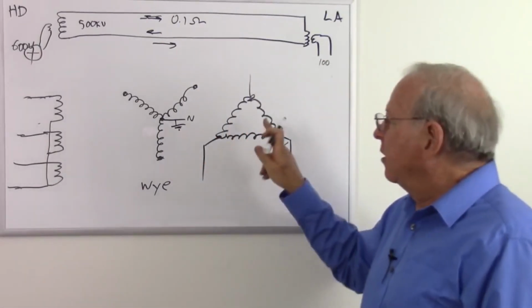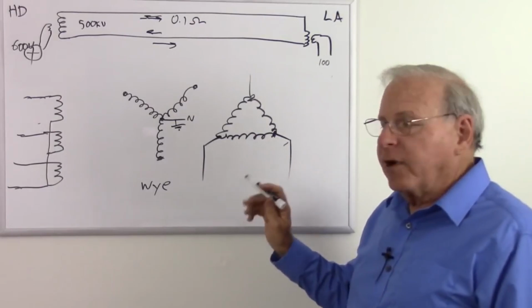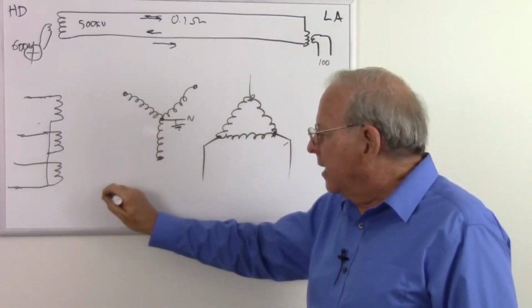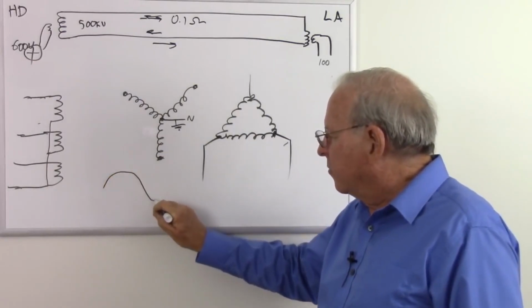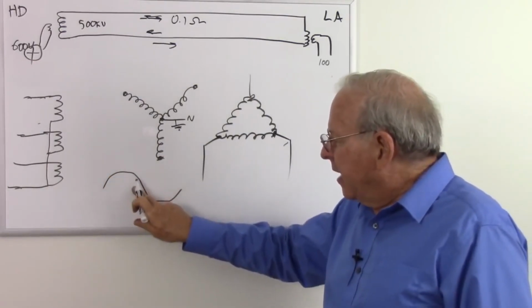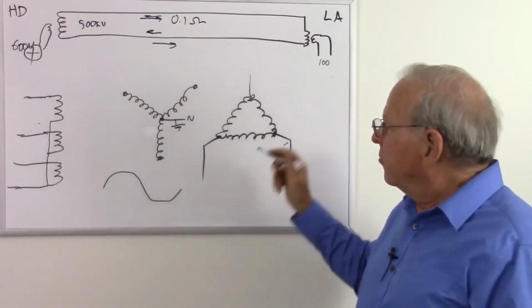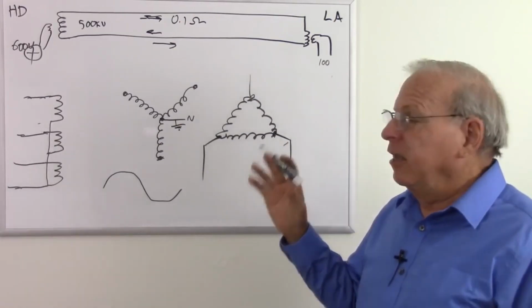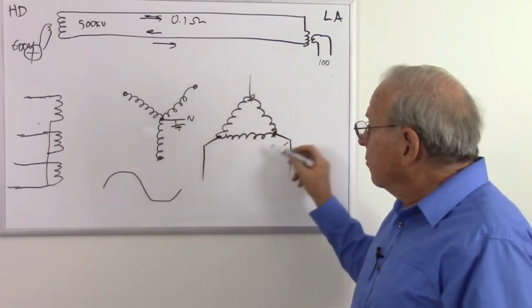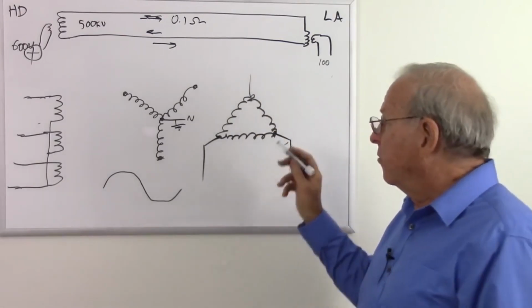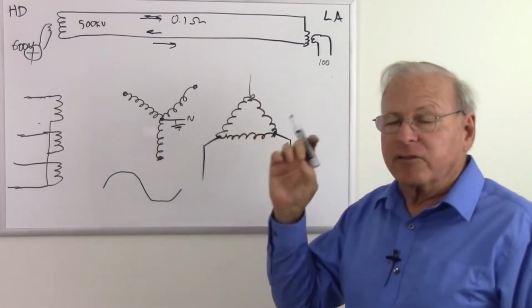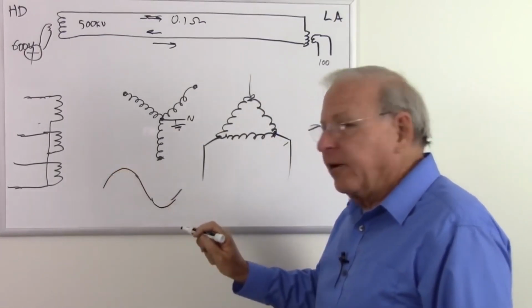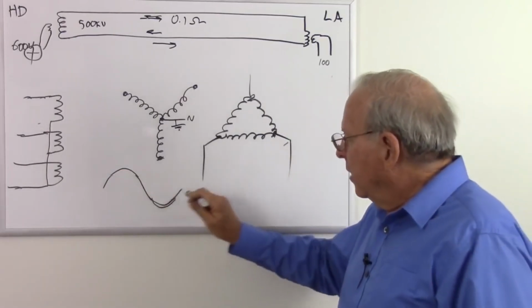But the advantage of the delta winding is that it suppresses the 3rd harmonic. In other words, when we send power around, we might get a flattening of the curve because of distortion. And flattening that sine wave introduces odd harmonics. And the 3rd harmonic is the strongest of the harmonics. It's the first odd harmonic. And the delta winding tends to suppress that 3rd harmonic. And so we might use the delta winding to give us a cleaner sine wave, suppresses that 3rd harmonic, which would be 180 hertz, and gives us a cleaner sine wave.